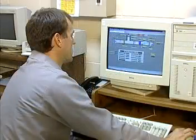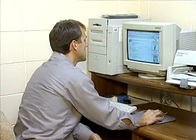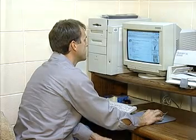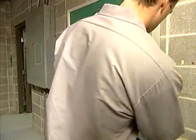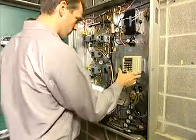Finally, maintain the proper operation of time clocks and EMS systems. If possible, replace all time clocks within the system with a centralized energy management system, or EMS, to save costs. However, if you can't do this, be sure to check the clocks weekly to make sure they're working properly and are set correctly.